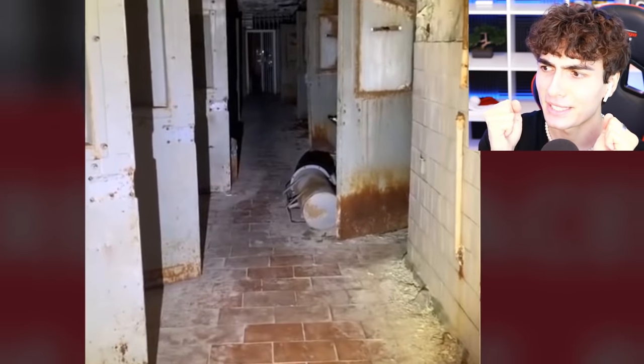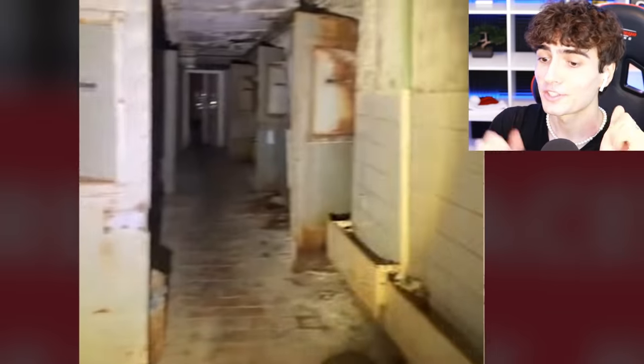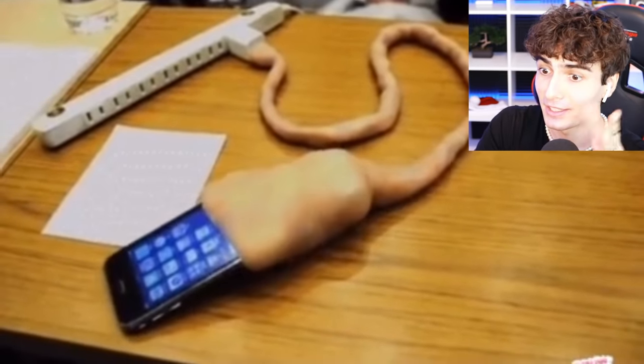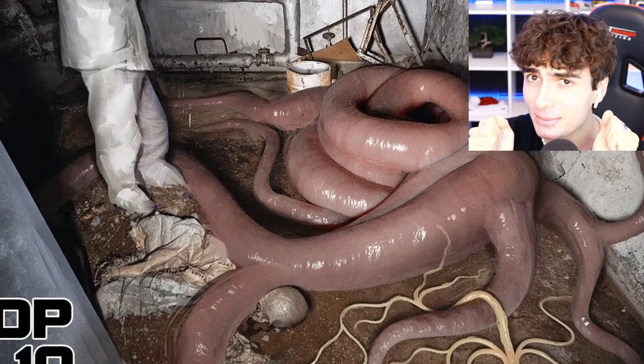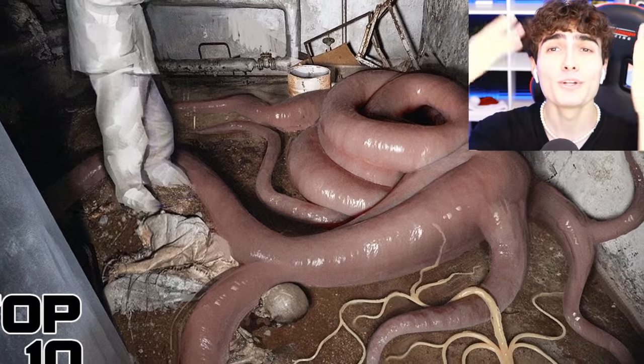This is a really creepy place in Chernobyl — a police station. These are the cells. Luckily, it's no longer radioactive. A bunch of stuff like this will come out of it — living chargers eating the phone, looks like it grips really well. But this is why you stay away from radiation. And in a Chernobyl basement, they actually found this right here — is it real? I'll let you decide. But what would you do if you found this below your house?